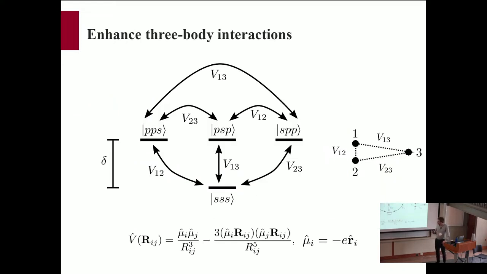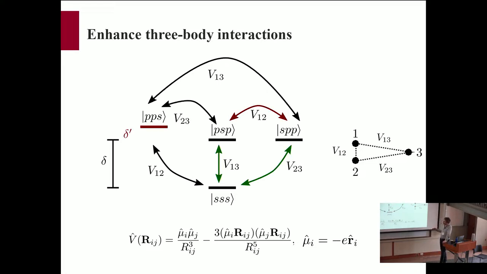Okay, so having said this, let's go back to specifically three-particle interactions and look at ways of how one could enhance now the three-particle contributions that we saw were generically small. And so here's an idea of how one could do this. Let's say you detune one of the components, let's say the PPS states, you detune that optically, for example, and at the same time you make the hopping rate V1 too large.